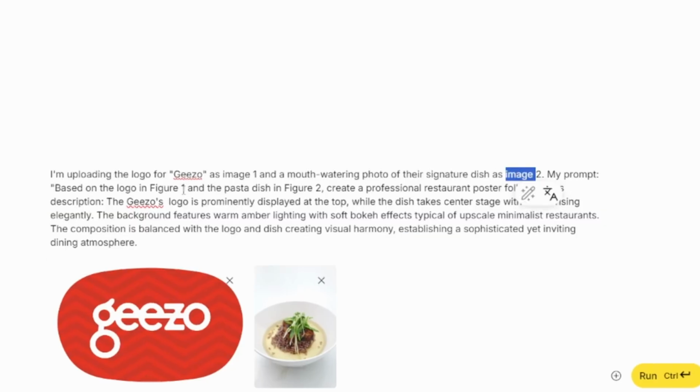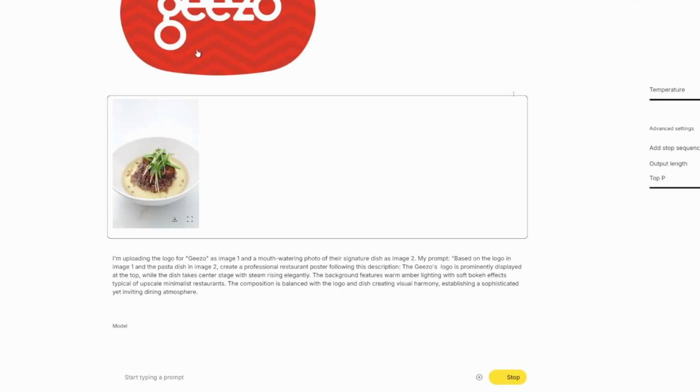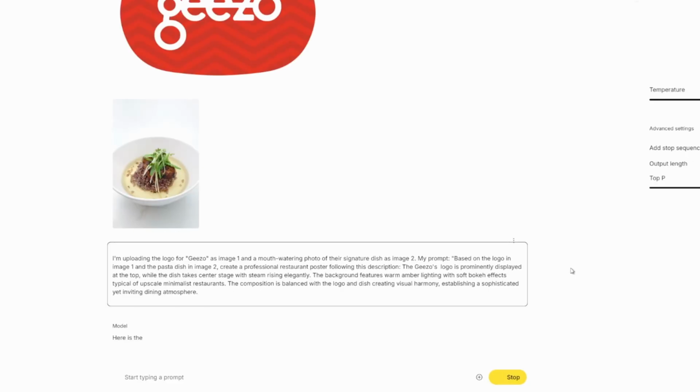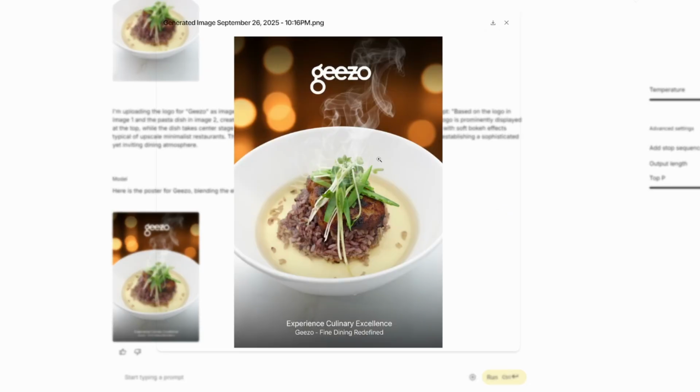In Nano Banana, we have to change the prompt because Qwen works by describing as figure. In Nano Banana, we would have to change it to image. We hit run, and Nano Banana also changes the format to match the last photo we uploaded. We got our result. Wow, much better.